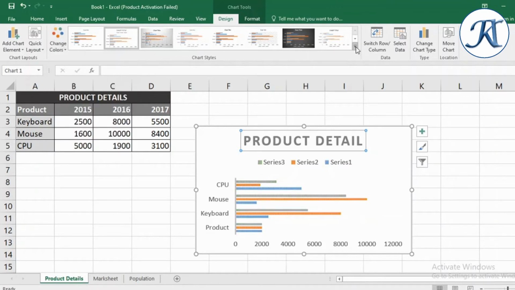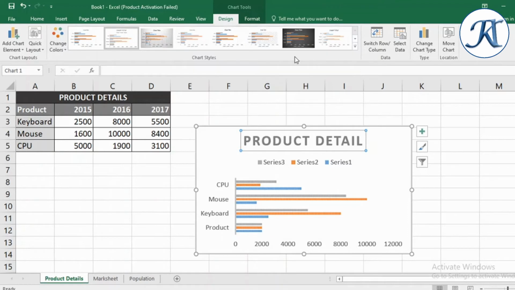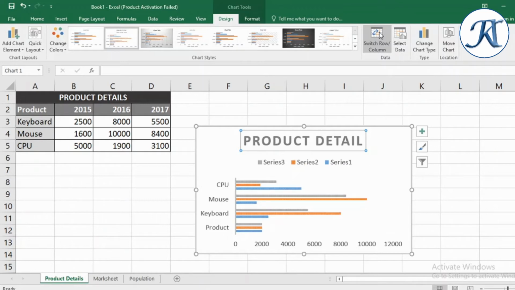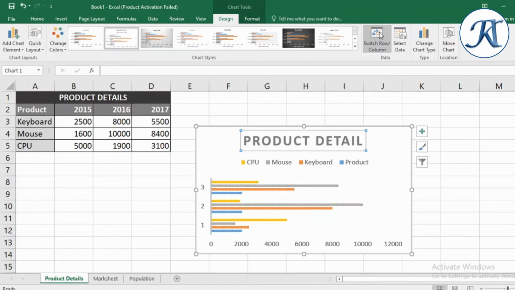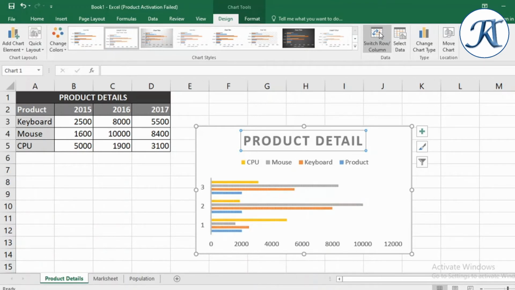And this is the chart style. I don't want to give any style on this, so just leave it like this. Switch row and column. You just need to click on this, like this.